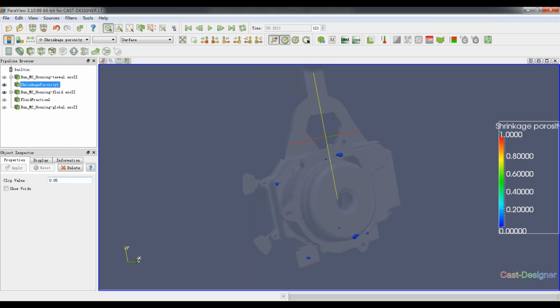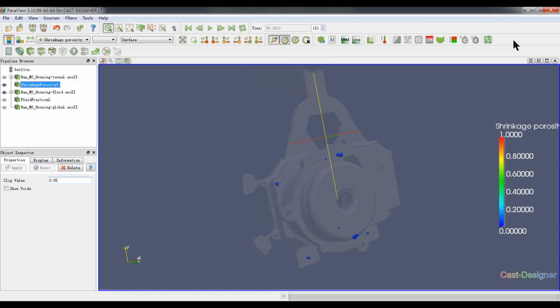Okay, so this is what we can do in Cast-Designer, and also what we can get from Cast-Designer. Okay, so is there any questions we could discuss here? So Barbara? Yes, please let us know if you have any questions. There's a tab in the control panel where you can type them in. We'll hang around for a few more minutes, to see if you have any questions.